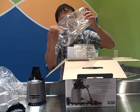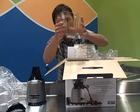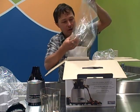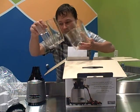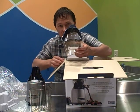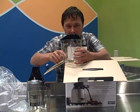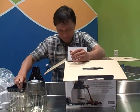Of course, next in this little box here, we got the juice catch cups. And here's the two different size juice catch cups. One is for the juice, which is the small one that has a smaller handle. And then they give you actually a larger pulp catch container. So this catches all the pulp, this catches all the juice, and check this little thing out. This thing fits right in there. Although it might not be the best idea to put this on top and then juice through it into the carafe. I'll explain more about that when I'm demonstrating.